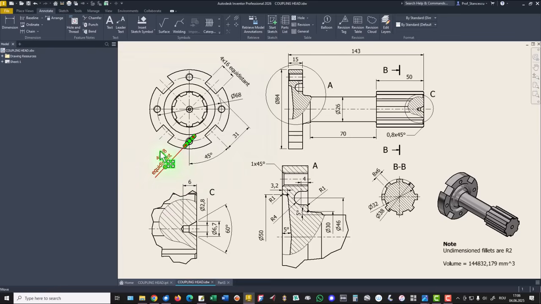Okay, now it looks nice. 4 times metric 8 equidistant. They are placed in vertical and horizontal axis. Good.